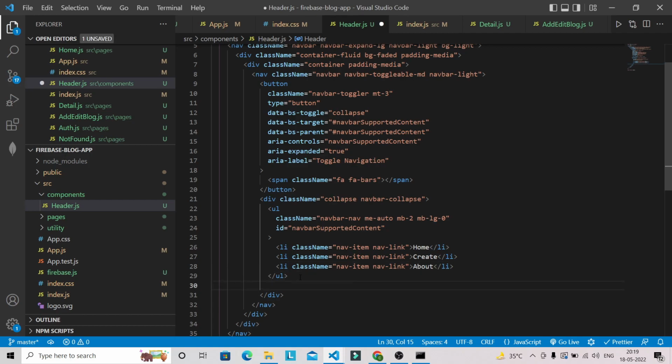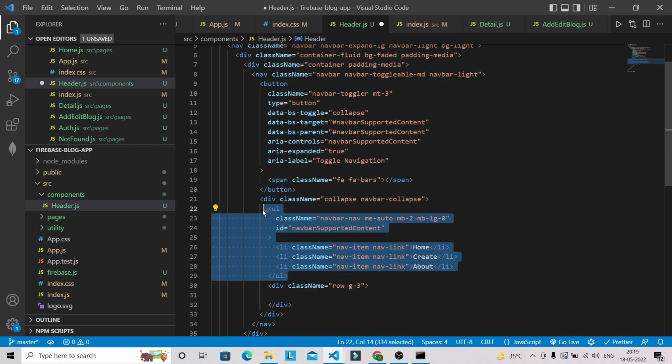After this ul tag I am going to have here class name row g-3. Inside that again I'm going to have ul tag, so I'm just going to copy this one. Let's copy the entire thing.